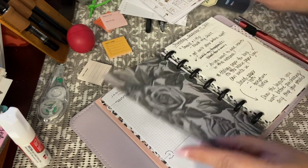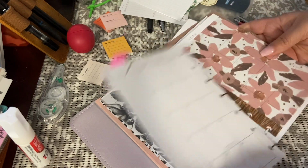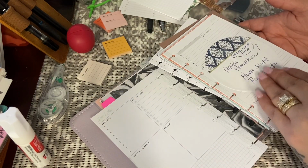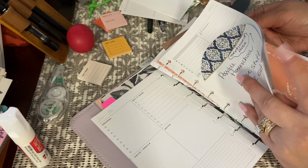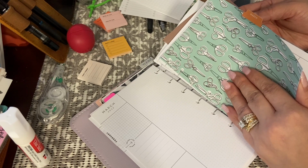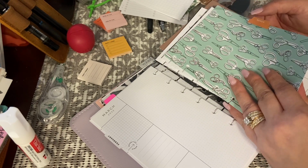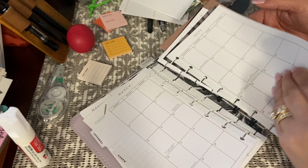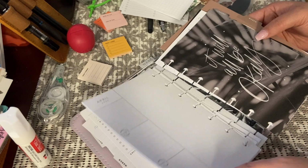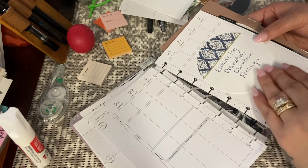My plan is to have an inbox, a little sticky area, and I'm only playing with this setup because I just wanted to create something. I don't even know if I'm going to use it. Sometimes when I create something, I literally just put it back on the shelf. It just allows me to be creative and use my stuff and have fun, reverse plan, and write in it. I always do that.